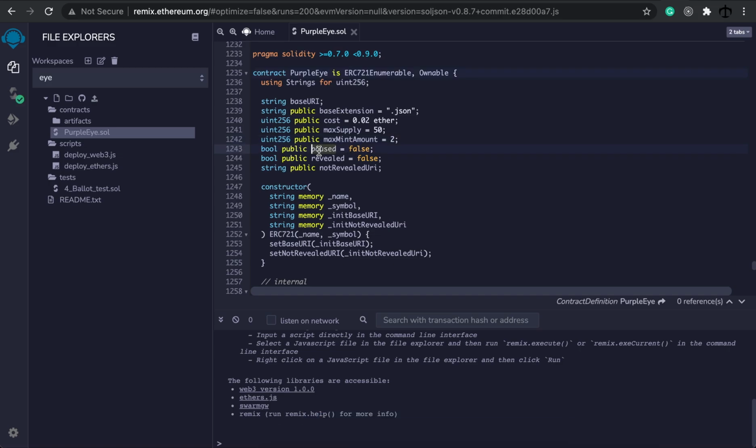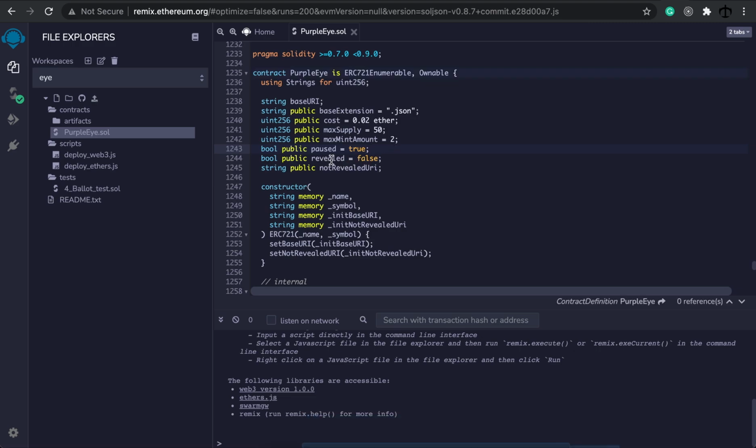Now, this paused variable determines if your contract is paused. If a contract is paused, not the owner or anyone else can mint. But if someone has already minted, they can freely still use the contract, send the NFTs around, because it's their NFT. It simply pauses the minting functionality. Usually you would start off by having pause set to true. And the reason for that is because you might want to deploy your contract and only set it to false once you have made the announcement that everyone can start minting. So maybe a good idea is to set this to true from the start.